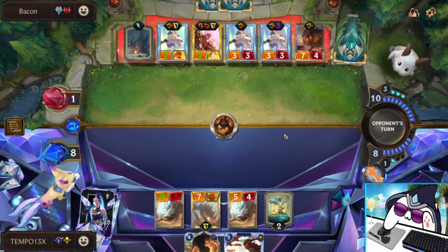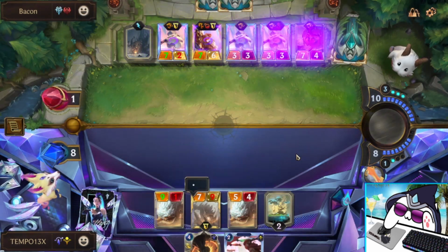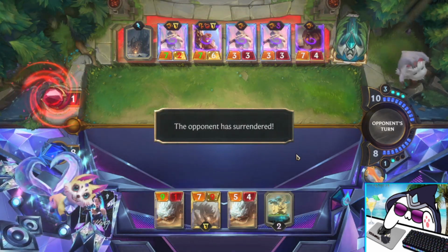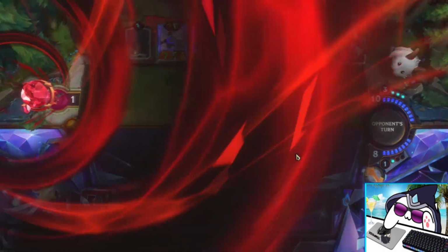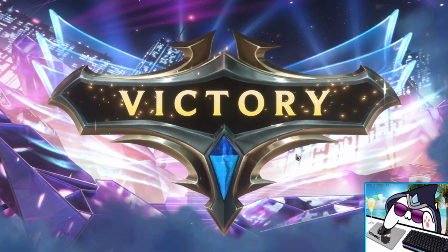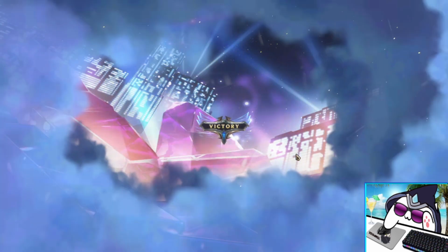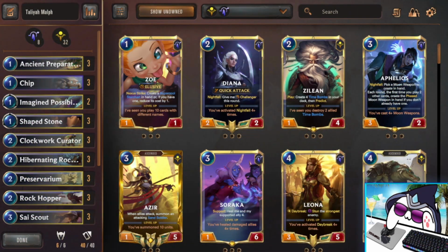Hit him with the Malphite ult. Big boy, big slam. Yeah, okay, got him. I didn't think he had anything. Did not think so, my friend. Rock wins. Rock always wins. Is that Malphite's only ending quote? And that's it for this one.